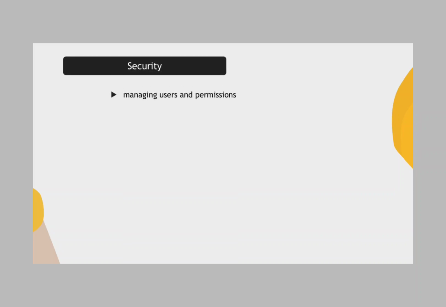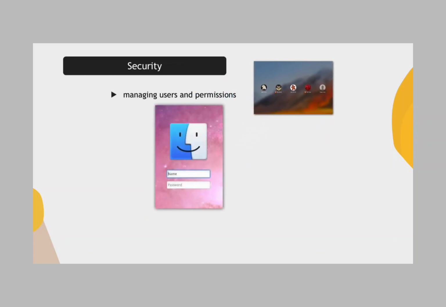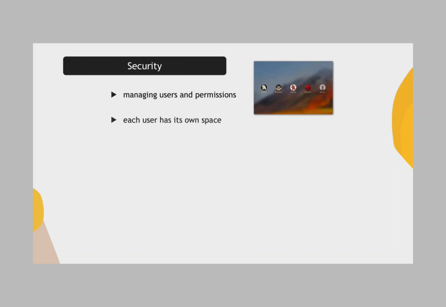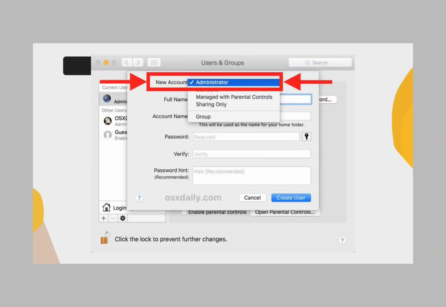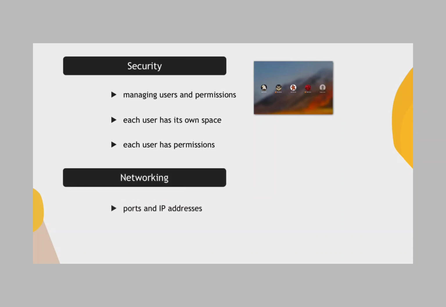You know that we can have multiple users on one computer, and each user will have a password so they can log into the computer and have their own space where they can install applications, save files, and do whatever they want to do. But users also have permissions. You may have an admin user on a computer that is allowed to administer it and have less privileged users who don't have that many permissions so that they don't accidentally break something on the operating system. And as I said, networking like assigning ports and IP addresses, etc. So all these are also tasks of an operating system.